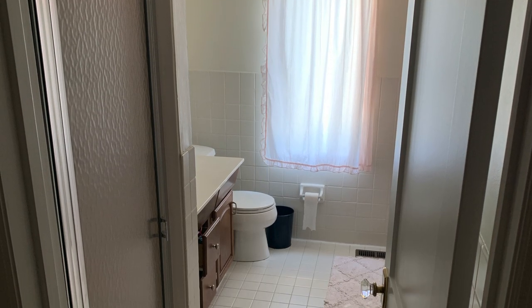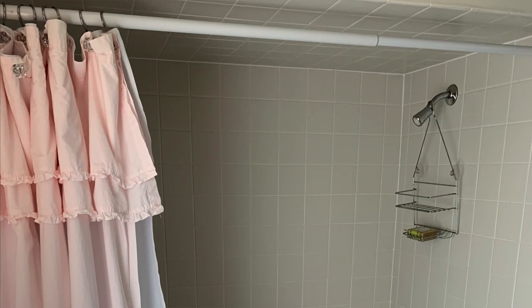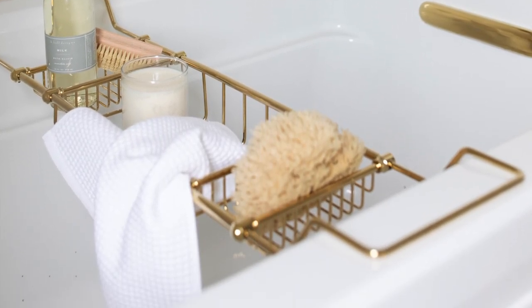You see, for the last 5 years that we've lived here at our home in St. Louis, Missouri, this bathroom was barely functional. It was small, dark, really crowded. There was barely enough room to sit on the toilet because of its proximity to both the vanity and the wall. And the bathtub could only accommodate a small child if and only if it was actually working. So you see, we not only added space and function and a lot of light to this space, but we also made it feel like a spa retreat. And I'm so excited to share that with you and how you can do it yourself.